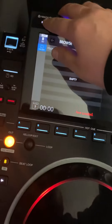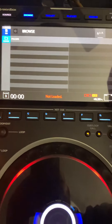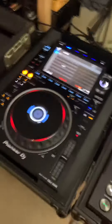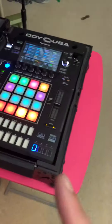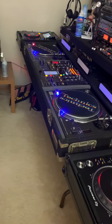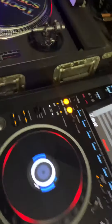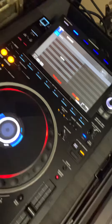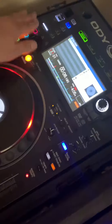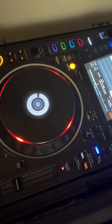But if you move over to the 3000 and go to source — because you don't have the link buttons there — the link is showing up but nothing for the sample. So it appears that if you have a 3000 or DJS-1000, you cannot use the sampler. So do what I did: keep one of your CDJ 2000 Nexus 2's alongside the 3000. Now you've got all your hot cues in a straight row to play around with, and you also have your samples.